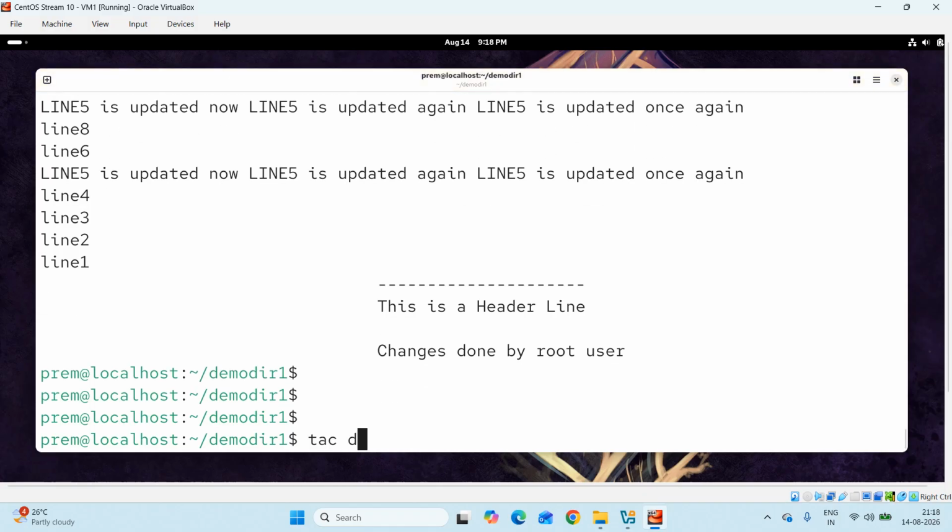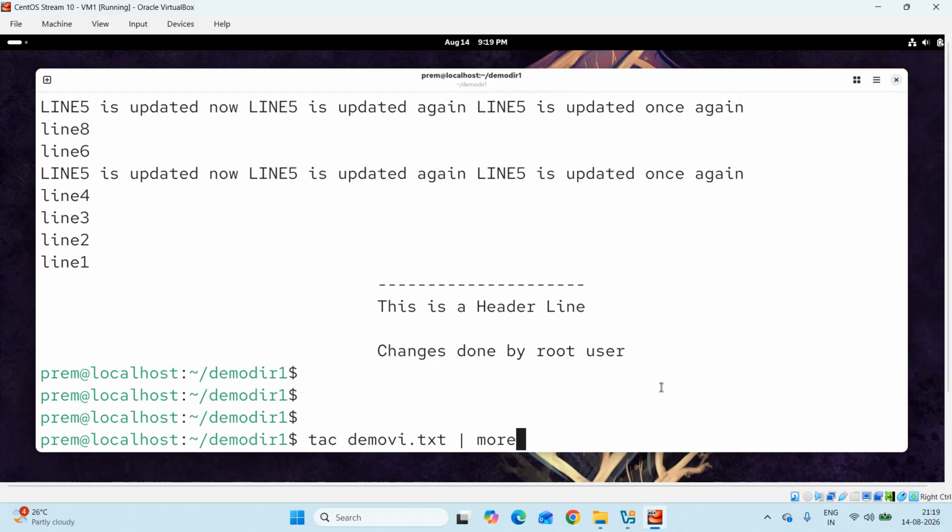tac demo vi.txt pipe symbol, because this pipe symbol or the vertical bar is used to send the output of one command as the input to the second command. Now in this example, I'll have to use the more command so that I can look at the output of this command, tac space demo vi.txt, page by page with the help of this more command, people. Okay, let's check. Now I'll go ahead and press the enter key.